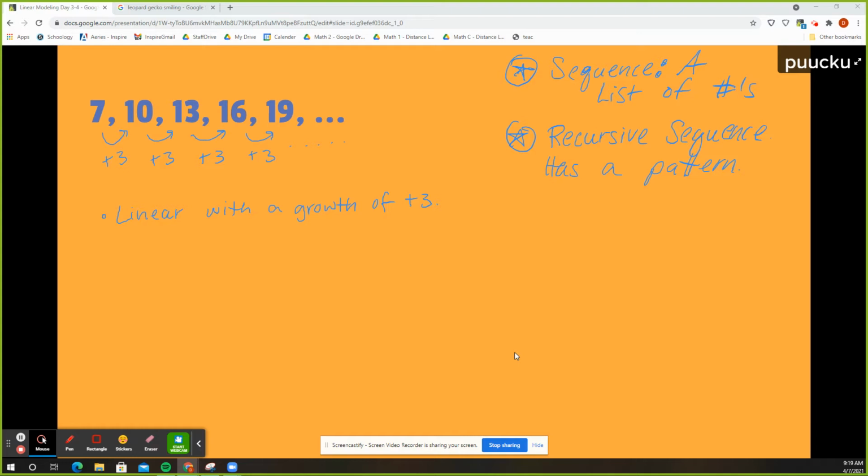Alex, I found your comment interesting. You wanted to make 7 the 0th term, and your comment was because it just makes sense. Can you defend that comment, please? Like, why in your brain does it just make sense? Because, okay, if you think about it, a table is just a graph, but in a simpler form. I can't really explain it, but they're practically the same thing. And graphs usually have both axes start at 0 because you're working with the 4-quadrant graph. So it starts at 0, 0. So a table should also start at 0 because if they're the same thing, then they should start at the same number. I mean, unless you're dealing with a really specific case.